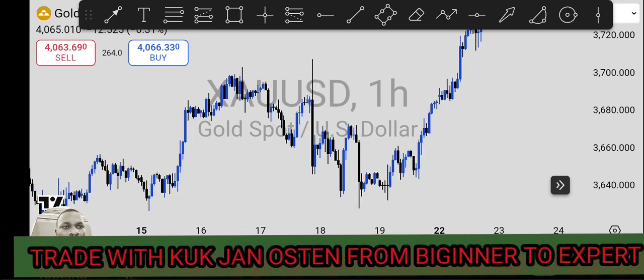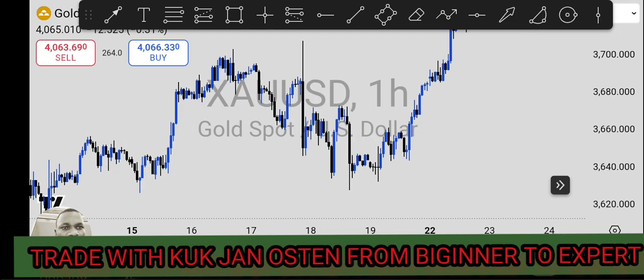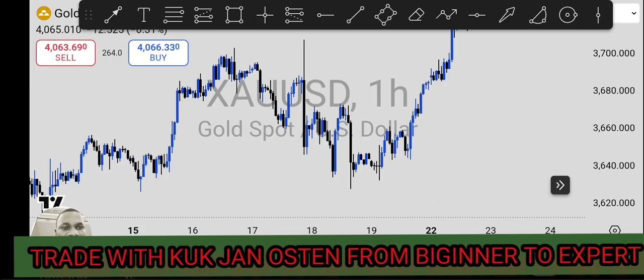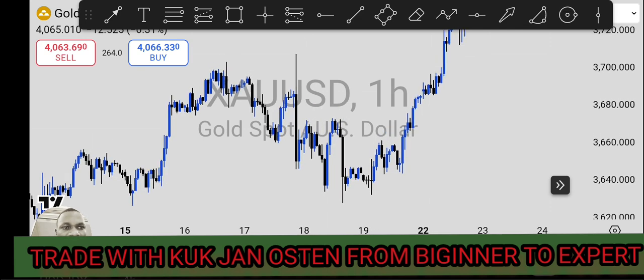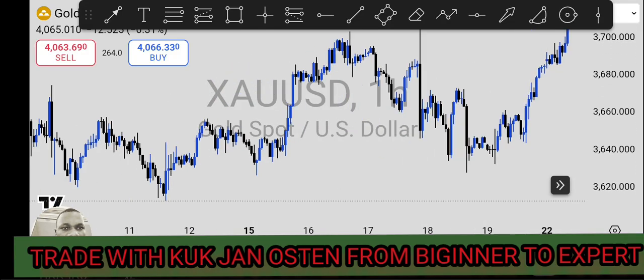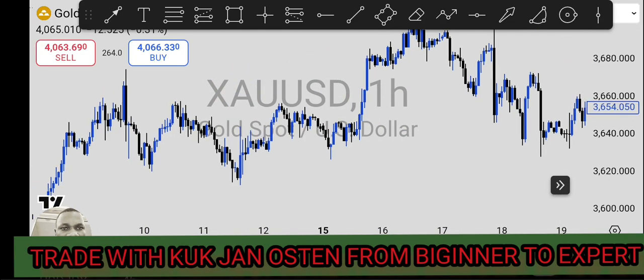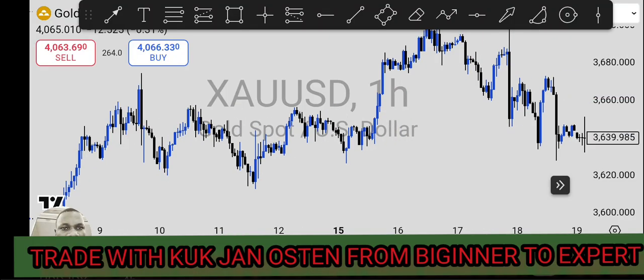First things first, I'm going to show you how bearish liquidity looks. First, identify the trend. After identifying the trend, we identify order blocks. How does an order block look, and how does liquidity look? Our liquidity is going to look like this. So we are looking for liquidity. Where is the liquidity?